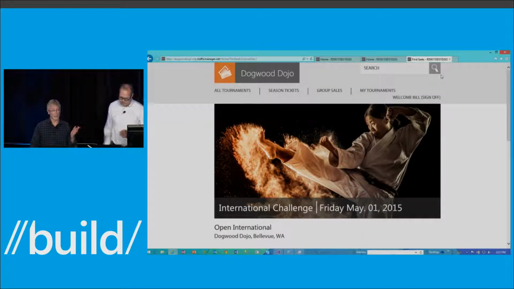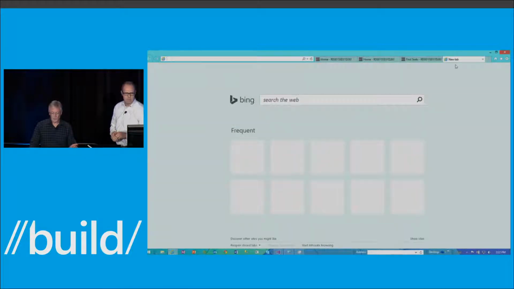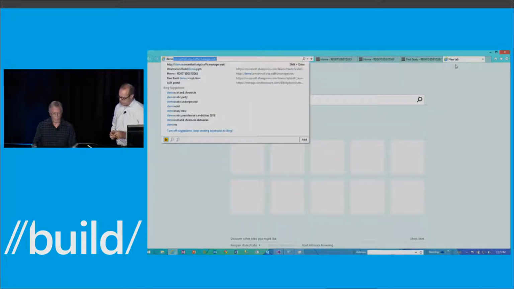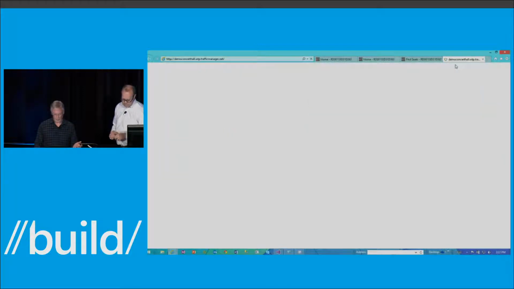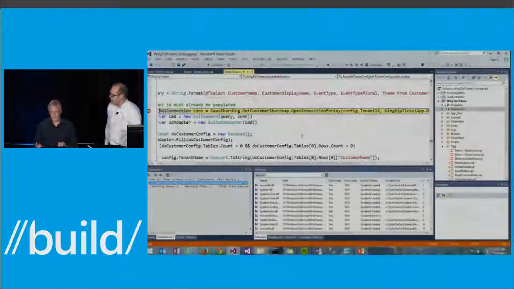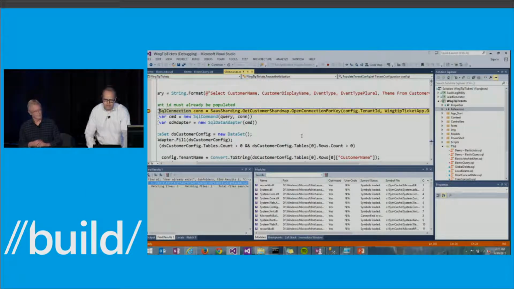Okay, so what I'm going to do is basically connect to that customer. I'm going to type in the URL. So we use a very simple scheme here. We use the name of the customer as the name of the database, the name of the URL. So I'm going to go ahead and connect to that. And so that's me sending off the request. And you see that the request hangs for an obvious reason. We hit the breakpoint in the debugger on that statement here. And now let me explain what's actually happening with this statement.